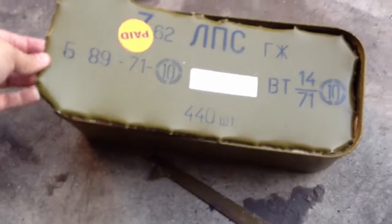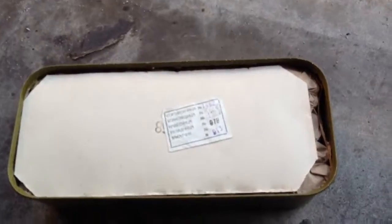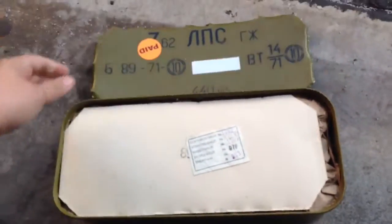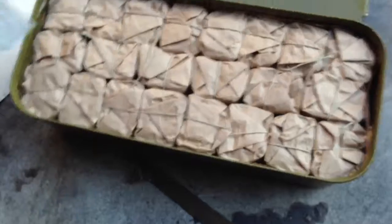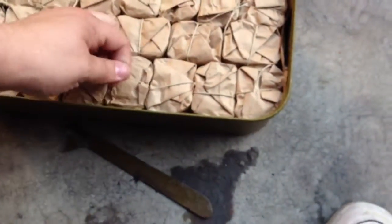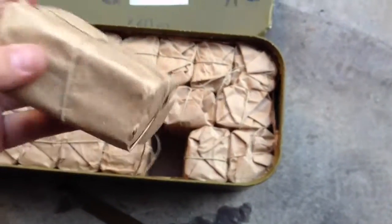Just watch your fingers. This stuff is really sharp. You may want to put on gloves. Pull it out. Markings there from the factory, and there's all your ammo, all boxed up, or bagged up, I should say.